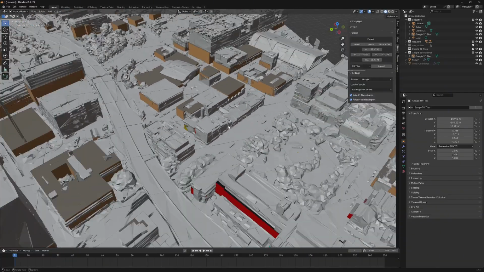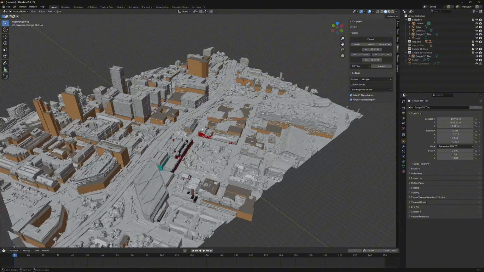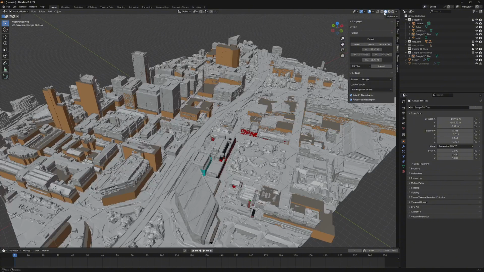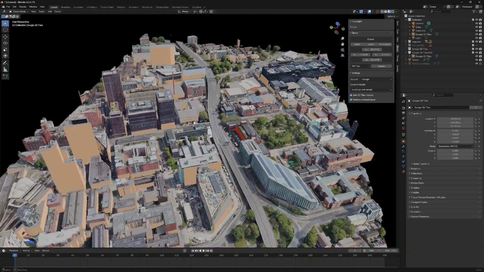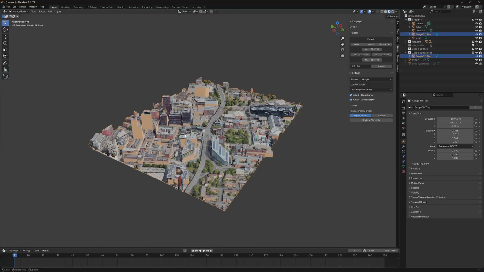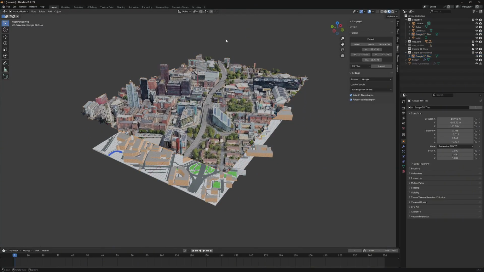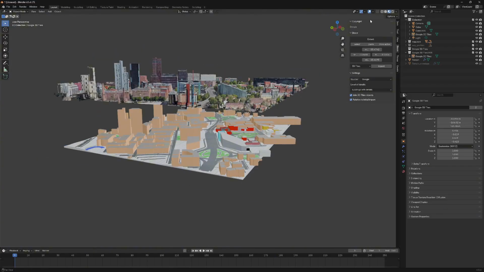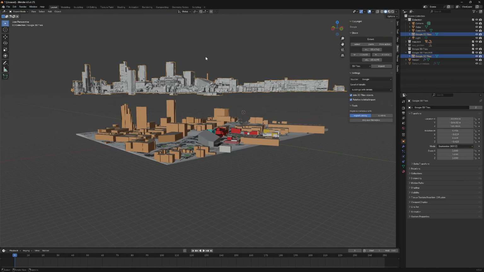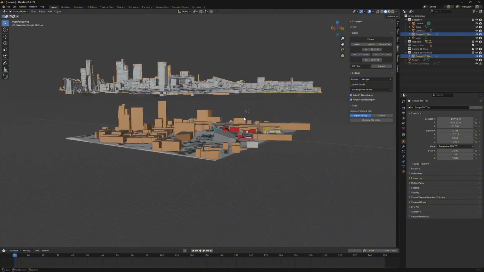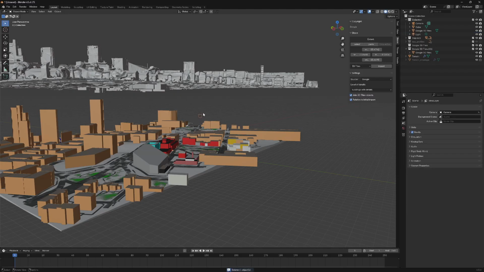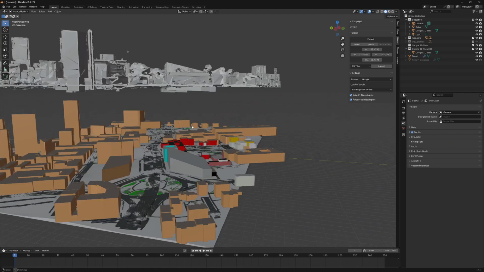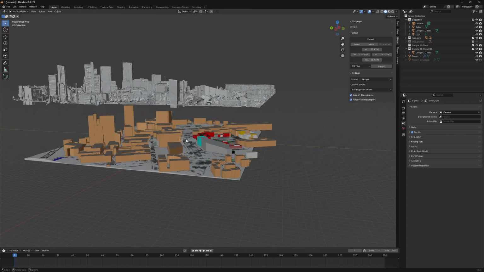And if you prefer working in Rhino, I'm going to show you how we can export this file also into Rhino and also export it with the textures already on there. And so we can very easily now, if I just go GZ, I've got two file types here now. So I've got my OSM and I have my Google map information. What I'm going to do, I'm going to reset my origin point back to the center. So in order to do that, I do Shift and S, and I'm going to do cursor to world origin, and that's going to bring my cursor back to the world origin just here.